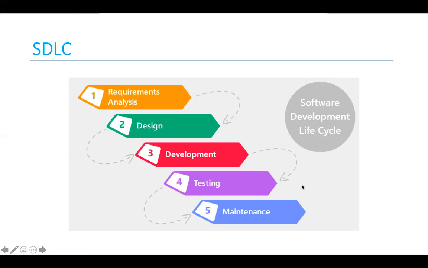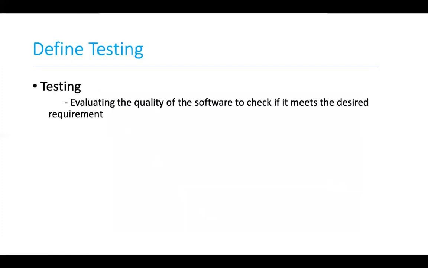Now let's go deeper into testing. What testing is, how to define testing? Evaluating the quality of the software to check if it meets the desired requirements. We define the requirements and we verify if it is actually meeting the desired requirements. That's how we can define testing. But why do we need to test a product? Let's see what the reasons for testing are, or what benefits we get by testing.